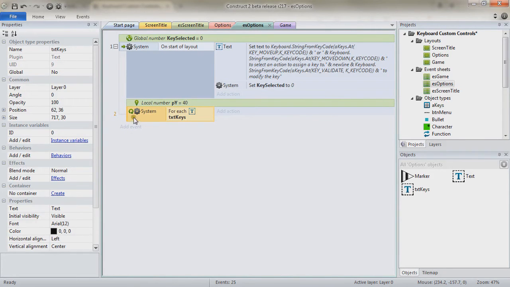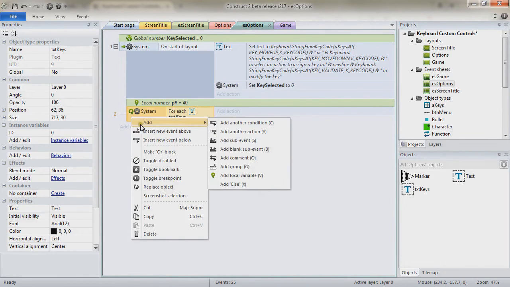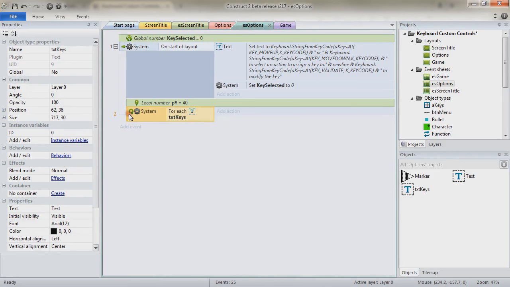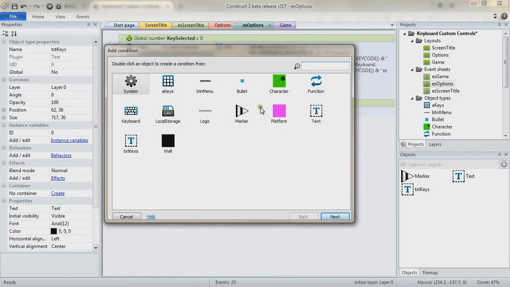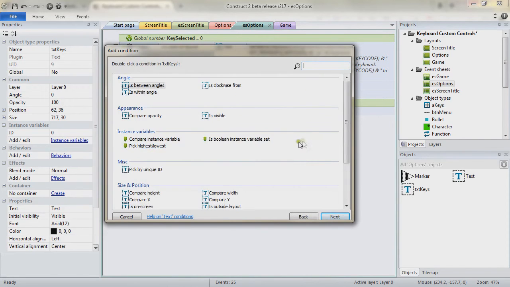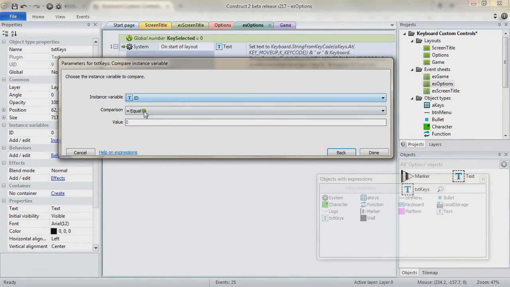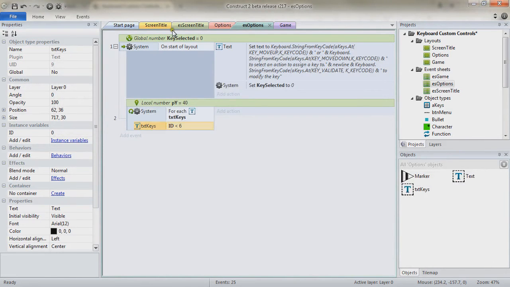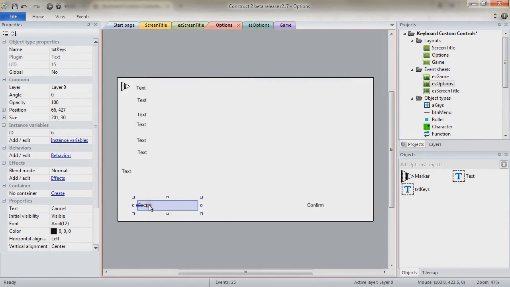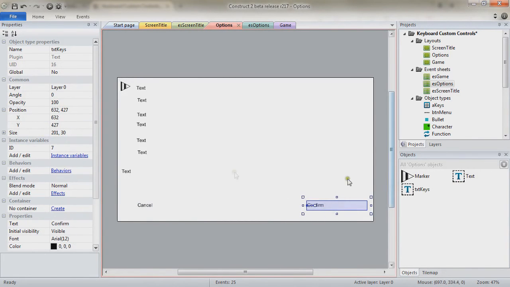And we want to add another condition, so either you right click add or press the C key on your keyboard, and we only want to pick or align the txt keys object which ID is less than 6, because remember, ID 6 is our cancel and confirm, and we have set those up. We don't want to move them.